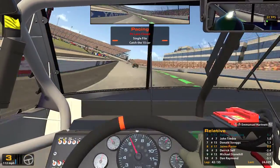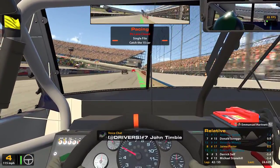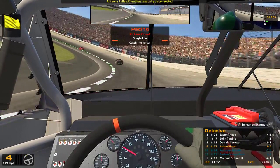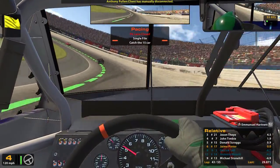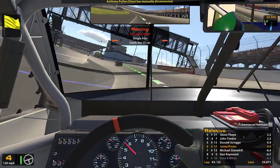Bob, what's that? That's like the 6th caution right now. Oh yeah, I had to come back up the track. The 5th? 4th or 5th? I don't know, I lost count. A caution is out again. We're going to pit to fix our damage, get four fresh tires on this thing. We're going to catch you guys here for the restart.